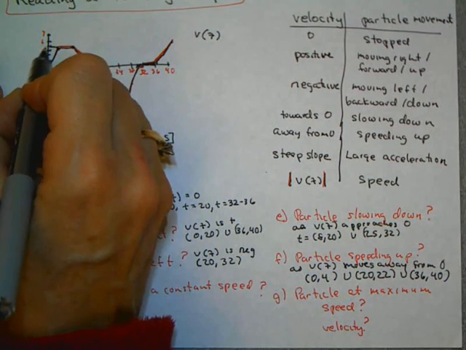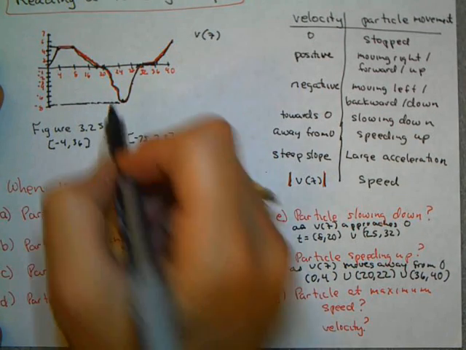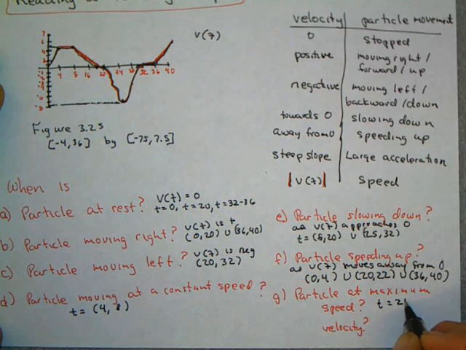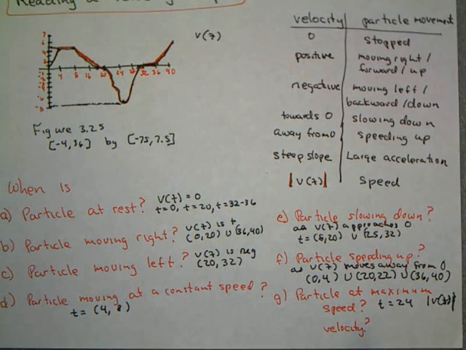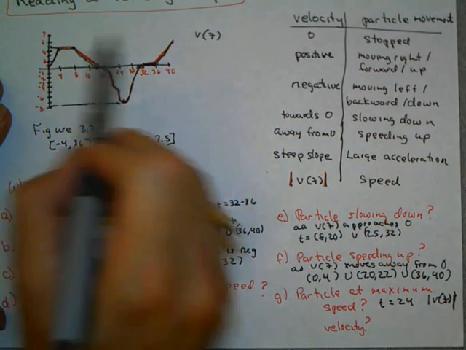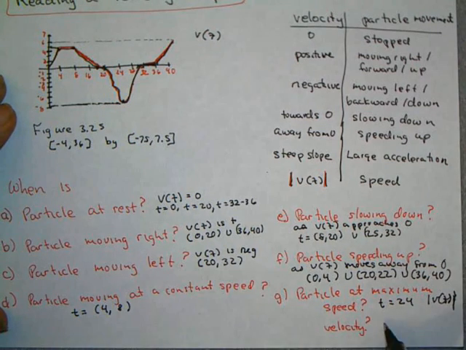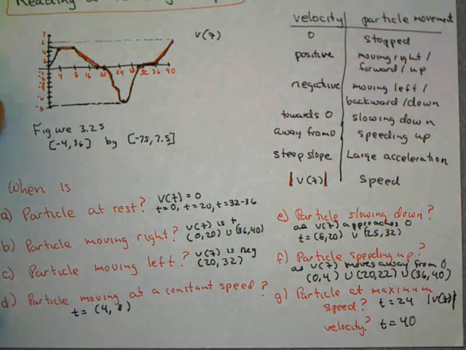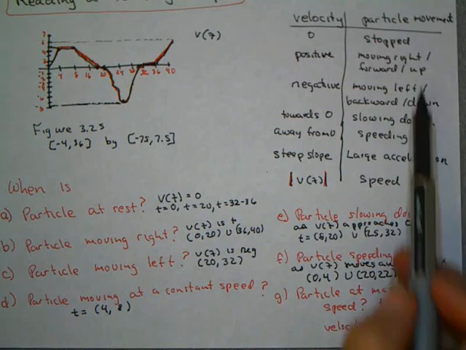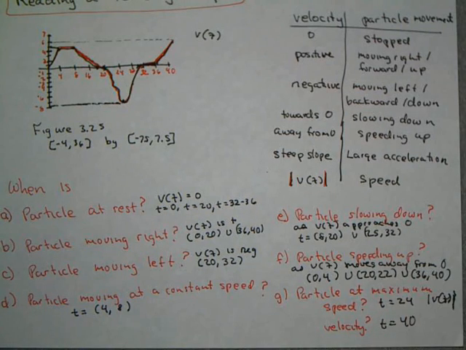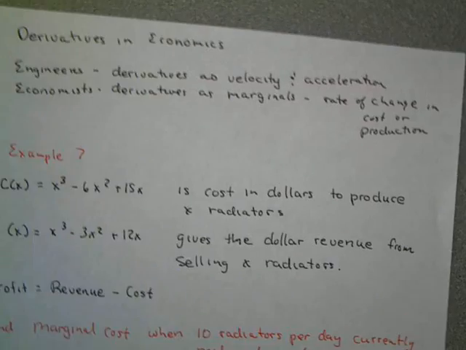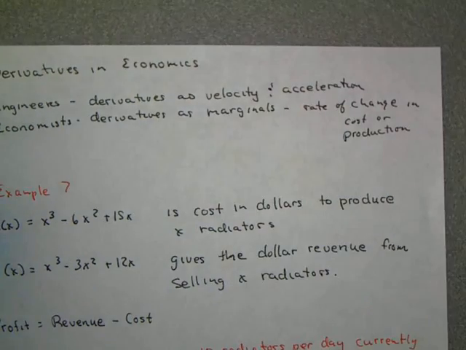Now the next question, when is the particle at a maximum speed? Well, you've got to think, speed is absolute value, so about negative 8 here, about negative 5 here. So I'd say right here at t equals 24. We're looking at absolute value of v of t. When is it at its maximum velocity? Well, that's got to be a positive number. So now I'm either here or here. This looks like a little bit higher. So I would say at t equals 40. So hopefully this is going to help you out a little bit.